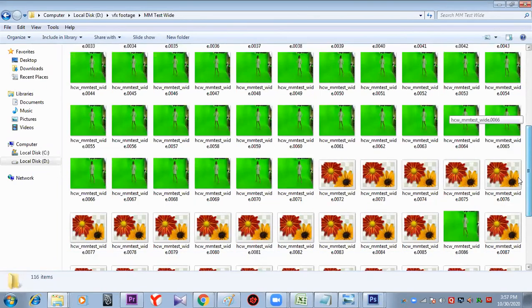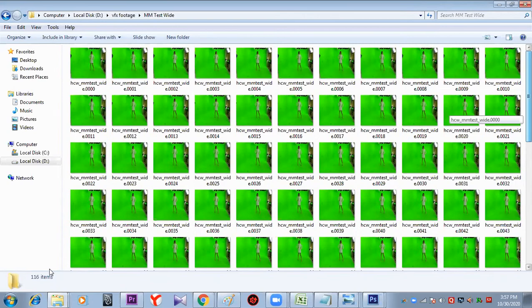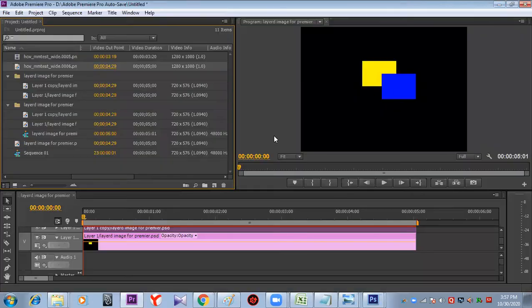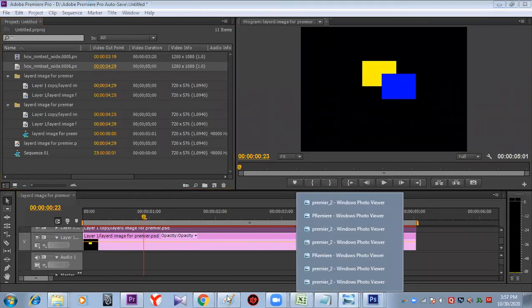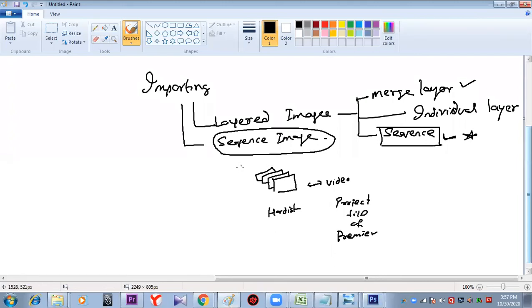So the counting number will be 116 items, meaning 116 has to be given. Fine, hope the importing section is clear. Image sequence, okay. And before, we understood audio import and video import. Is it clear? Four parts?